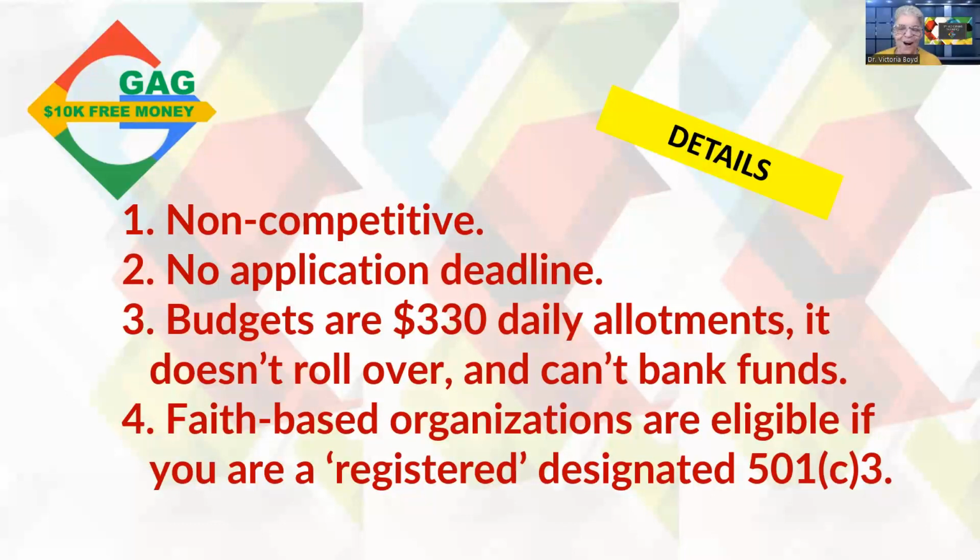Even faith-based organizations are eligible if you are registered and designated 501c3. That means that you have filed with the IRS the 1023 application and have received a determination letter. And that might be confusing for some religious organization or faith-based organization, because technically you can claim to be a nonprofit organization without filing those, because you're grandfathered in because of religious affiliation.